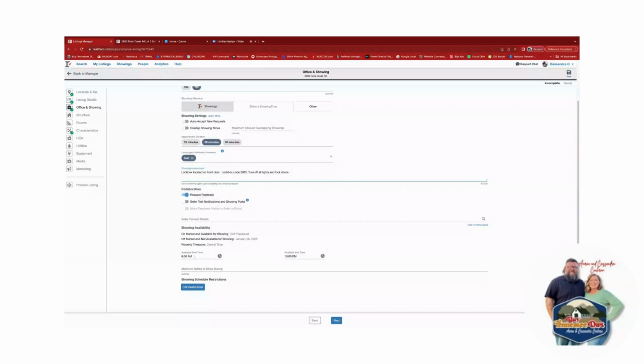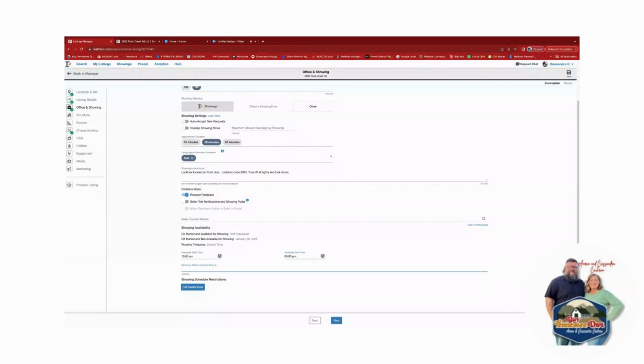Okay, and then start time. It's based upon what your client is available. So let's say they can start showing at 10 a.m. after they get kids off to school and they go to the gym and they get their breakfast and all that stuff, and they can go out and do whatever. And then they're available, let's say, before dinner time. They're only available till 5 o'clock to have showings. I've had some clients that have only been available to show the house from like 3 o'clock in the afternoon to like 7 or 8 o'clock at night. So it just depends on their preference.